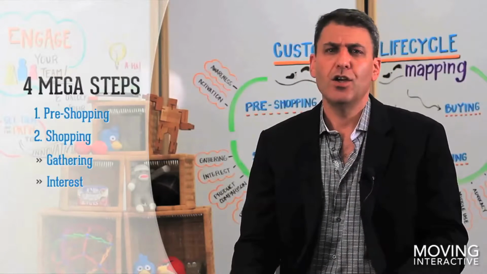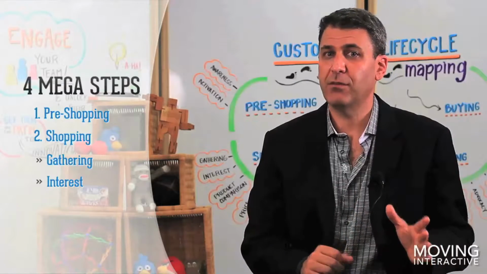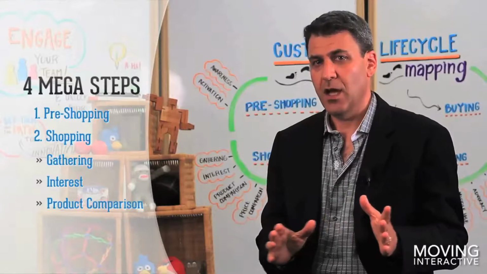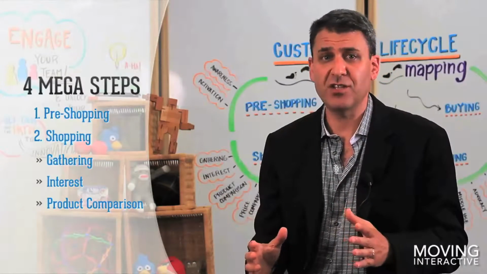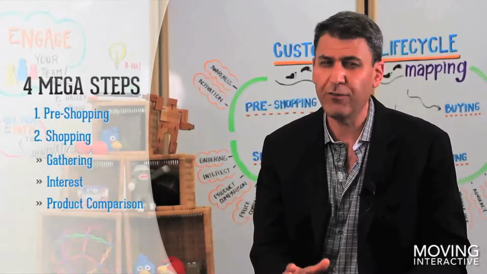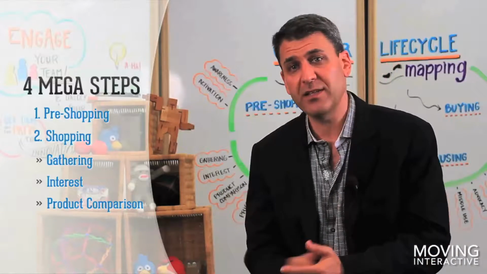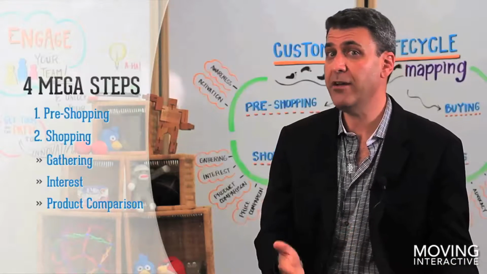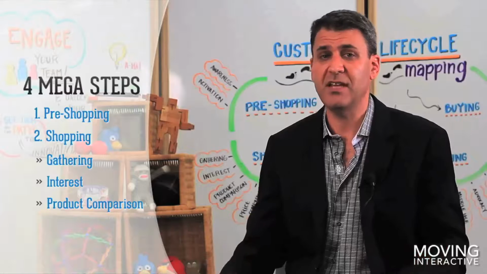Okay, so your customer has gone through gathering and interest. 2 stages of shopping are left: product comparison and price comparison. In product comparison, a customer has generally pulled together detail from the gathering and interest stages about a number of products and is now trying to weigh them against each other and narrow the field down to one. This bank provides free checking, but this one is open on Saturdays. One has more ATMs, but the other doesn't charge you to use a competitor's cash machines. Many products have many factors, so this can be a complex task.